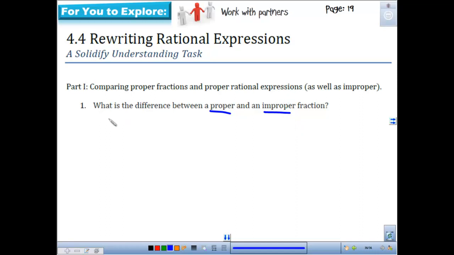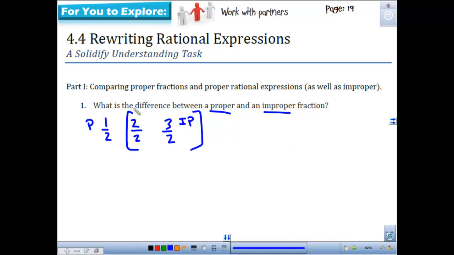Well, let's think about just in a numerical sense. Is 1/2 proper or improper? Okay, what about 3/2? Proper or improper? All right, so this one is considered proper. This one right here is considered improper. Okay, so what do we do whenever it's like this? Yeah, this is in the camp of the improper.